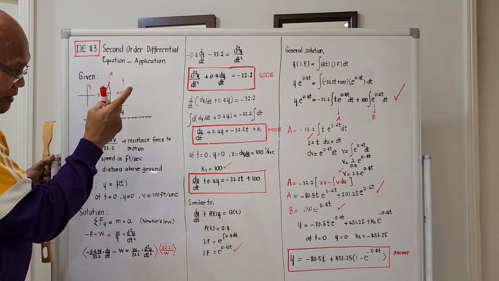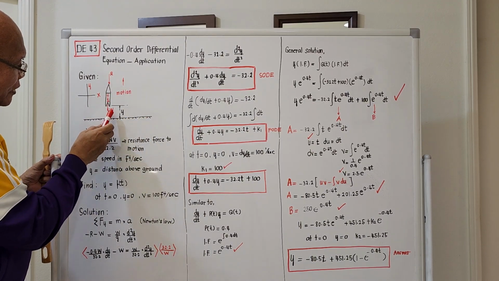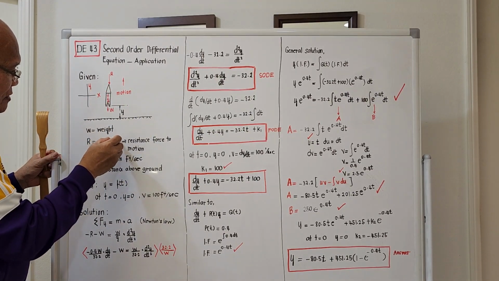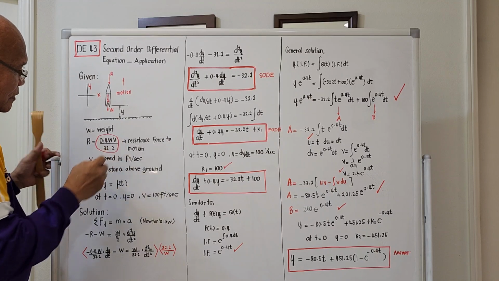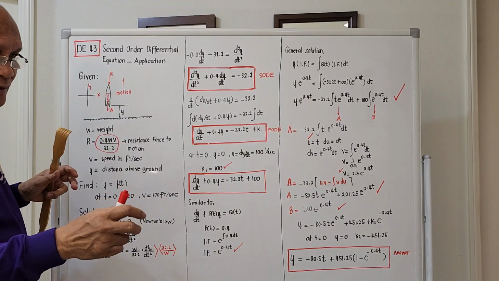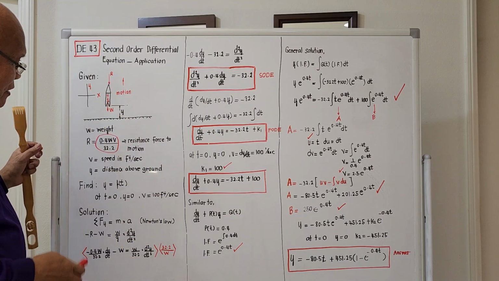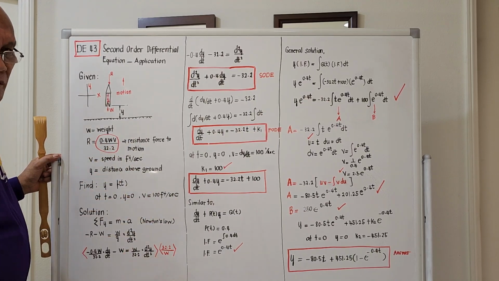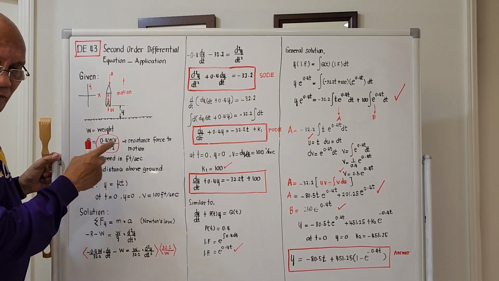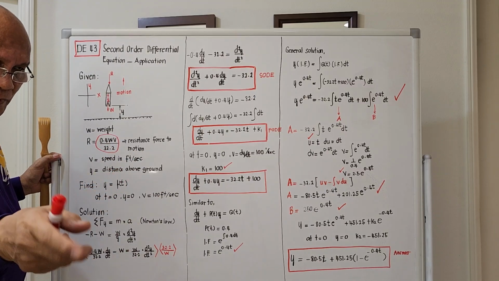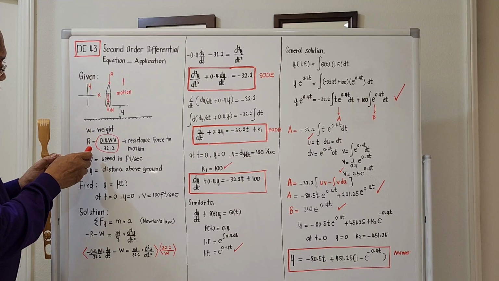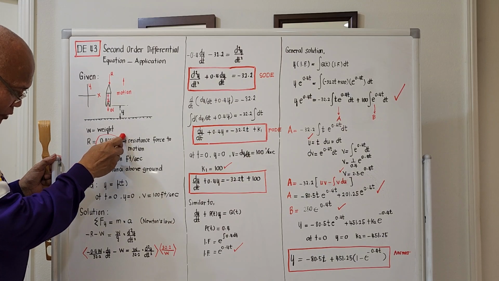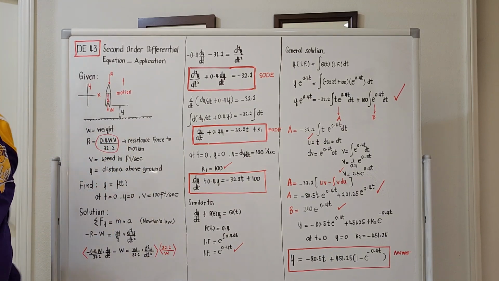Okay. The resistance to motion are actually two. It's the weight, W, and R. And that R here is represented by this. The resistance to motion in terms of weight and velocity is equal to 0.4 WB over 32.2. This is under the English system, right? Because the gravitational acceleration is 32.2 feet per second squared, this is under the English system. Meaning the resistance to motion is actually given by 0.4 W times the velocity over 32.2.